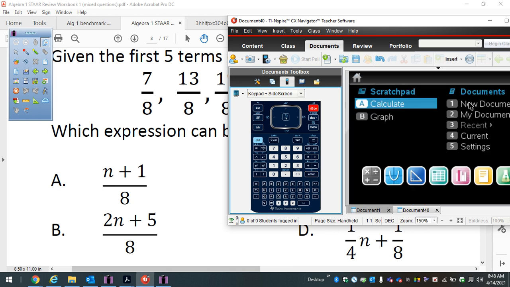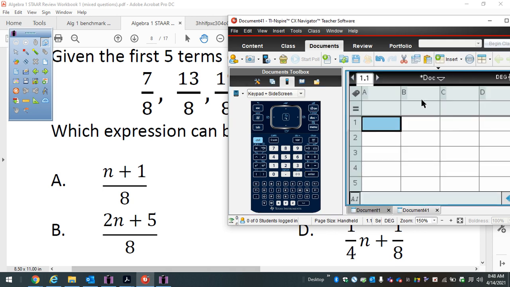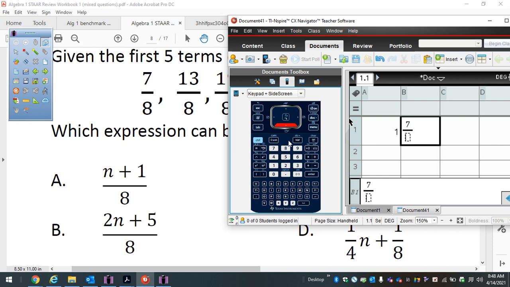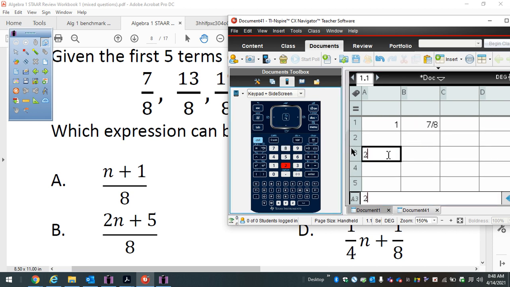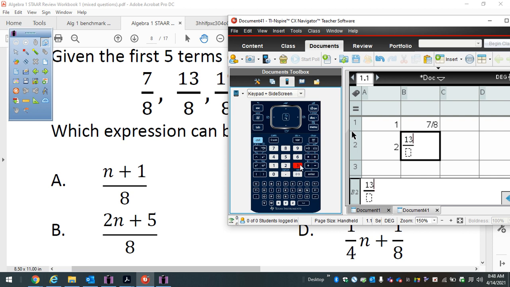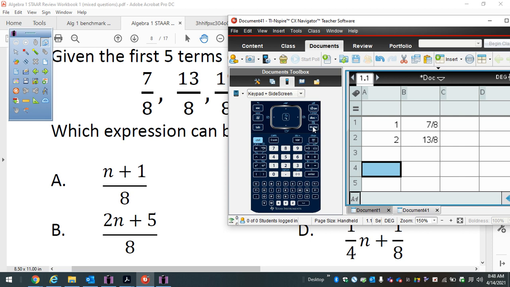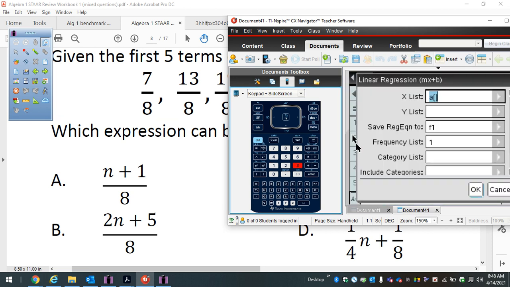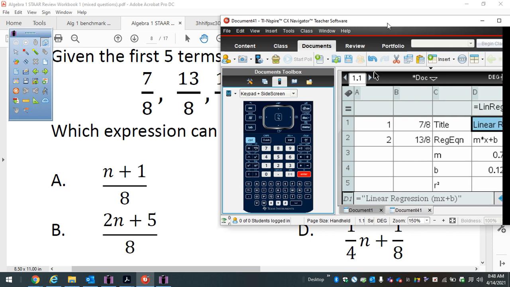So I'm going to turn it on, menu, list and spreadsheets. Remember, the first term is going to be fraction, control division, guys, 7/8. Here is 2. Ooh, my bad. 2, and then that one's going to be control, 13/8. Come back to the A column and go to menu 413 because it's linear. B, control B, and there it is.